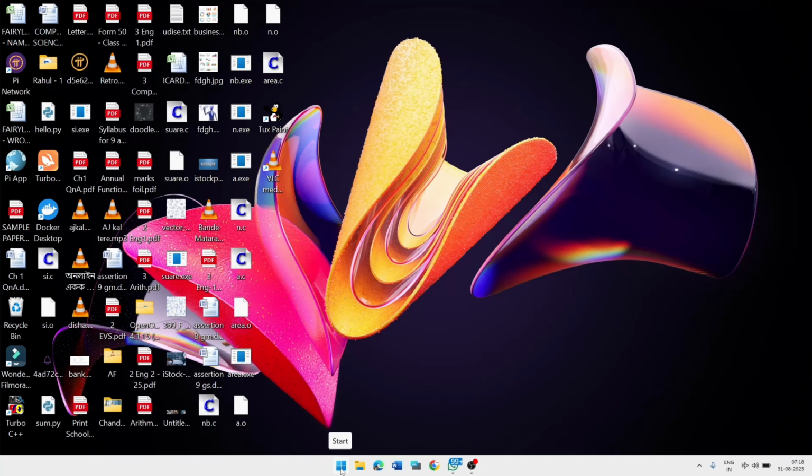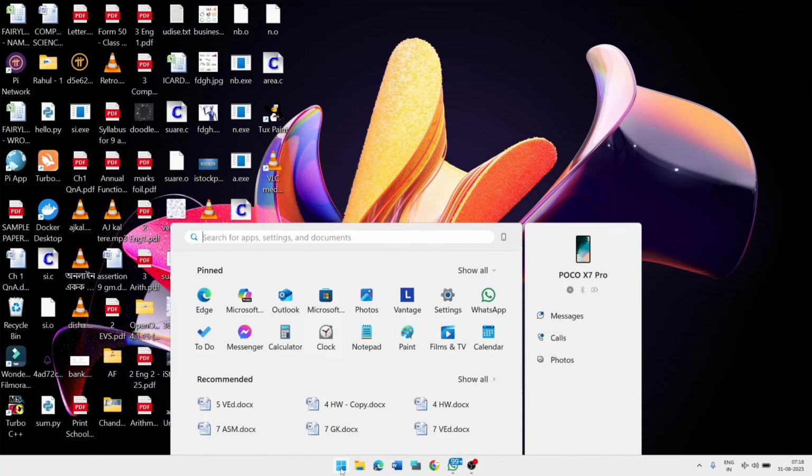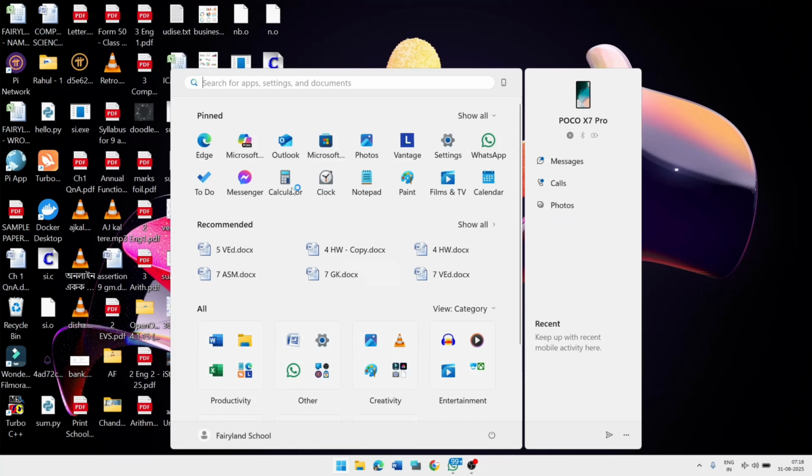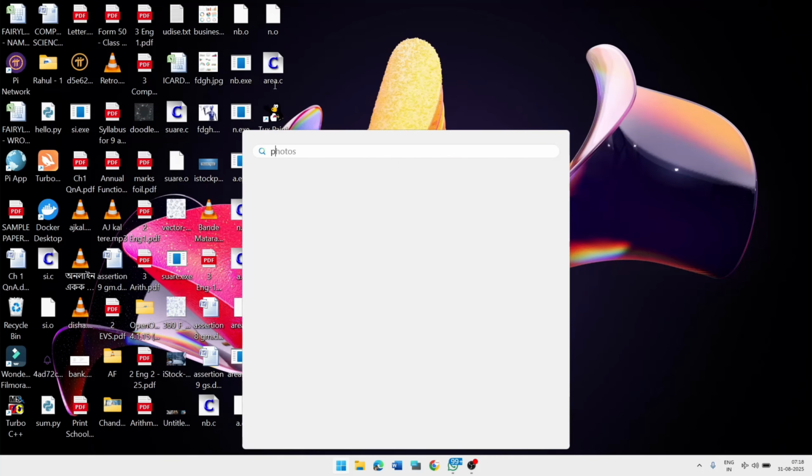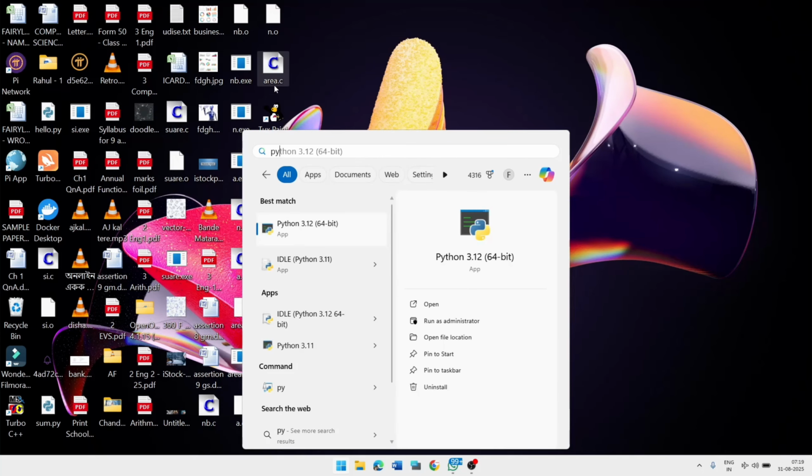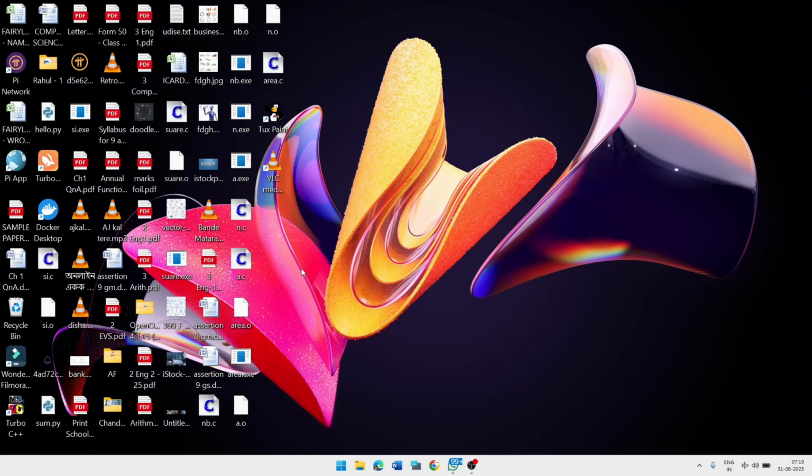So to open that, as I already have installed it, we'll go to start. Then in the search box, we will search for IDLE, or if you are using Windows 7, you can go to all programs. Here you will get a folder Python, click on that folder, then you can open that option IDLE.